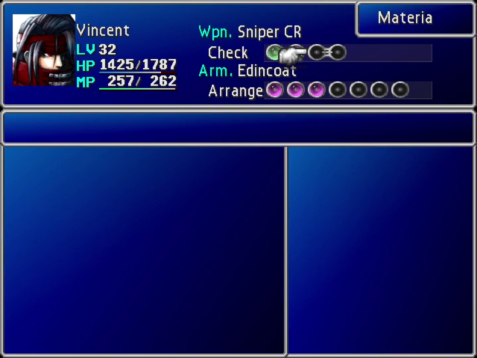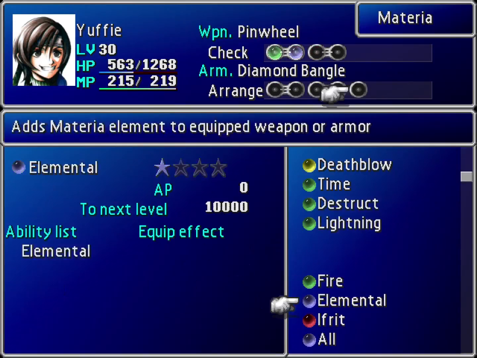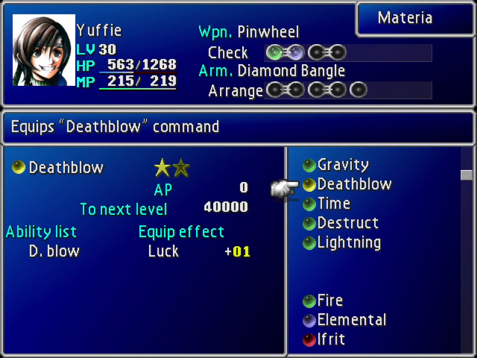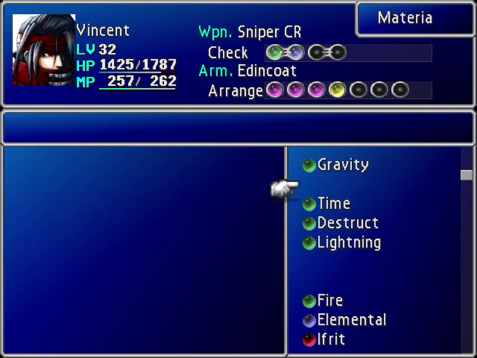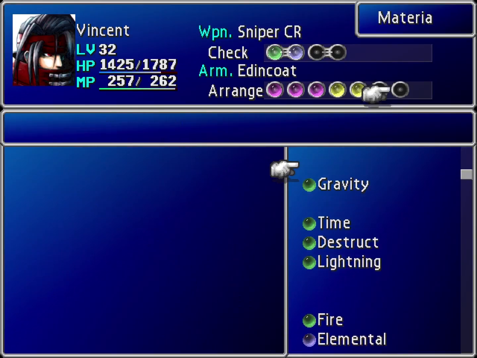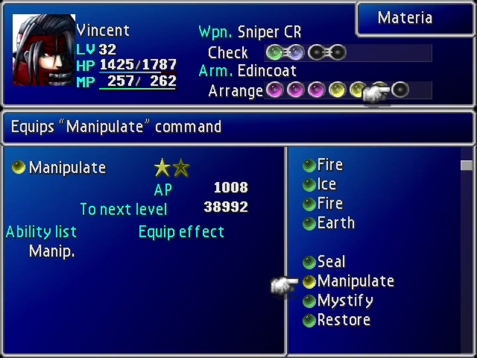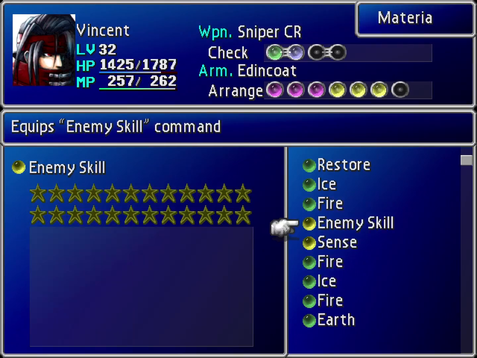All right, now to settle up everything else. Special abilities we're going to give to you. What does Deathblow do, actually? As much as I want to give them to you, they wouldn't... Maybe they would, actually. Deathblow, steal, sense. And potentially an enemy skill?